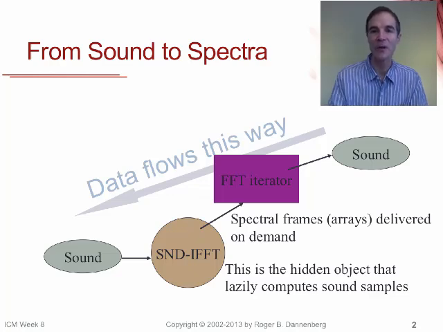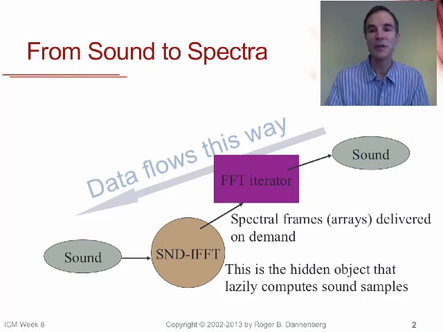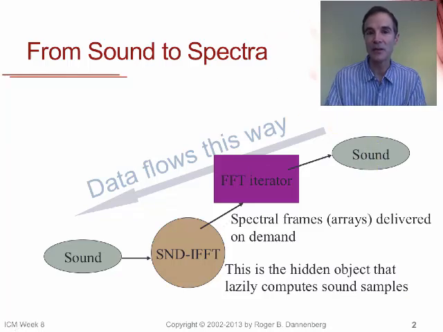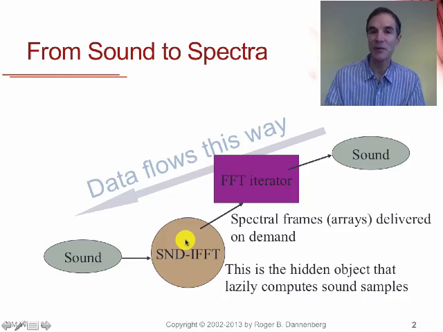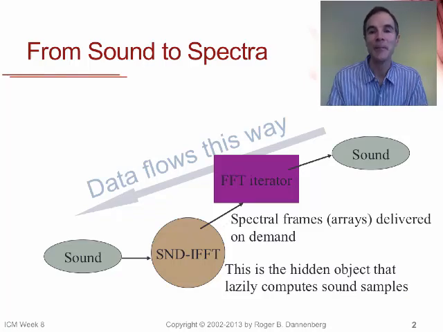And the way that works, from a data perspective, we're taking input sounds, which is shown on the right, extracting overlapping windows, applying FFT to those windows to get spectral frames, and then we turn those spectral frames back into time domain frames of samples, overlap, add them, and produce an output sound. So that's the chain from time domain to spectral domain back to time domain.